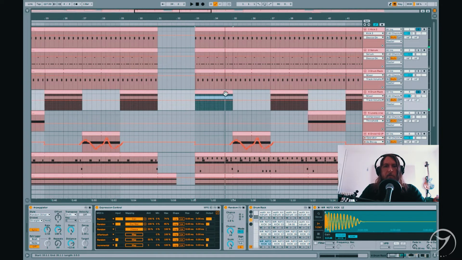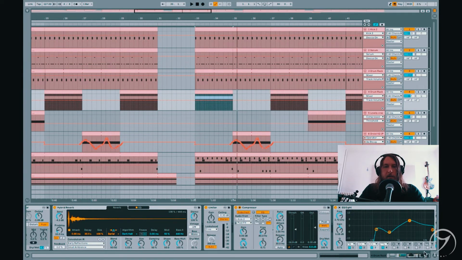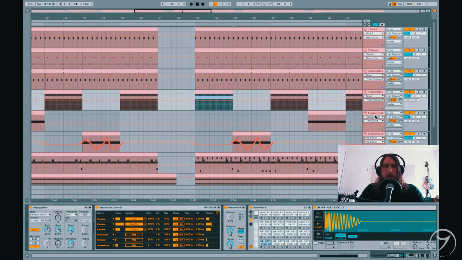Play with the kick drum. Very nice. Nice. So that's basically a drum rack being triggered by an arpeggiator randomly, and then we have this expression control randomly affecting a few other things, and then also I've got this random thing here which is basically choosing how often it goes to certain areas in the drum rack, and then a load of post-processing. So that's how that one sounds.